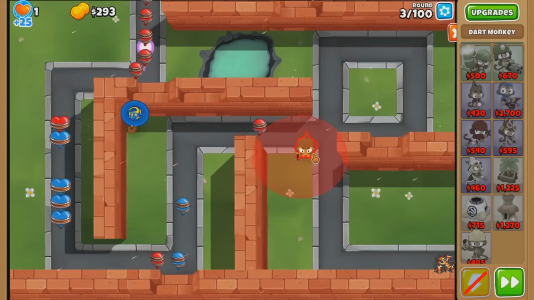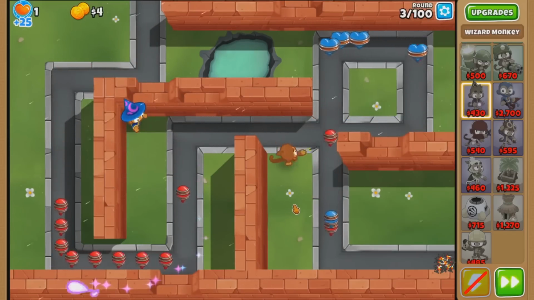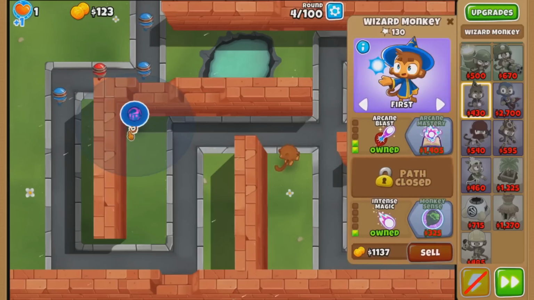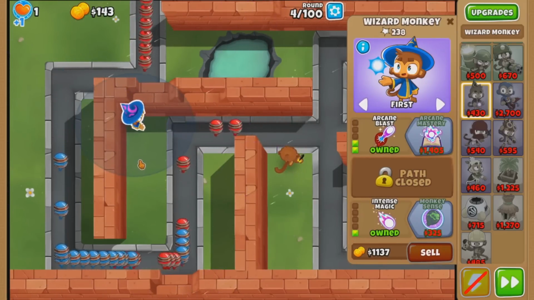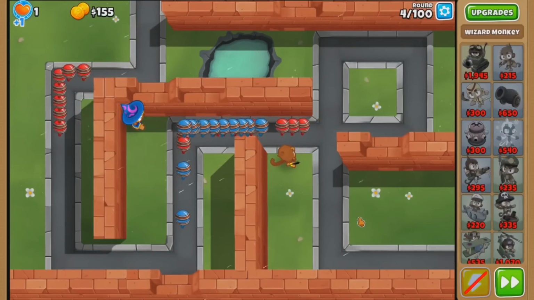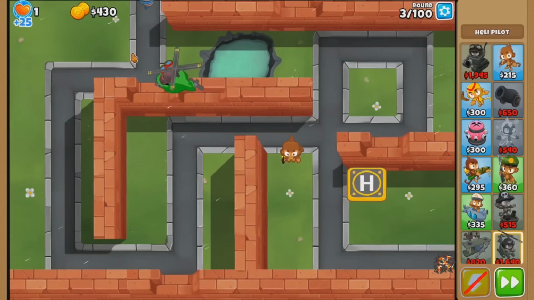Dark Monkey. I need an Intense Magic for pierce. Yeah, you like that loop? 2 damage every shot from that. Sounds good. Unfortunately, doesn't have very good range, at least for the exit here. This is a hard map. Aw, we're dead. I'll try Heli, although I'm not sure if it's good enough.